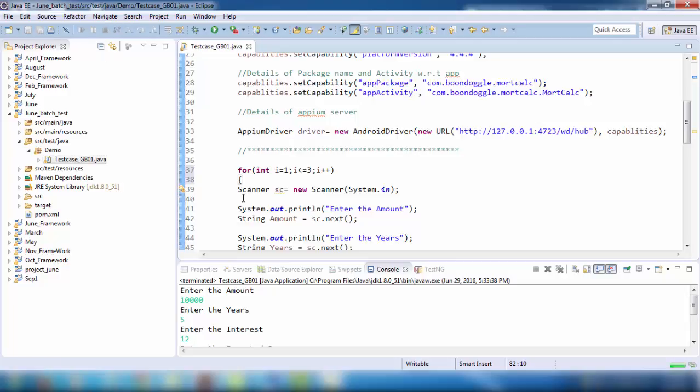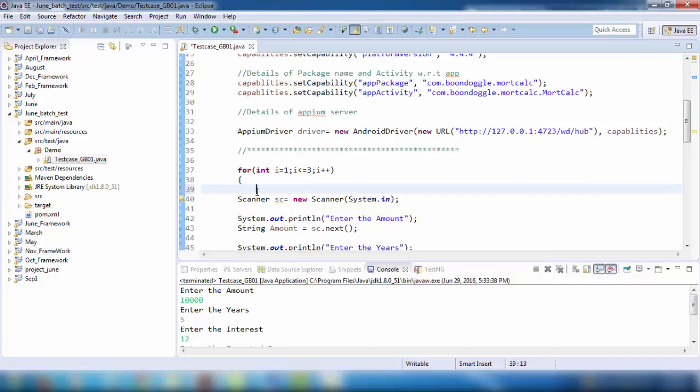So shall I put a syso for this? Shall I put a syso giving the details of iterations? Iteration is, shall I concatenate that with the i?